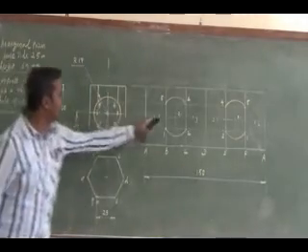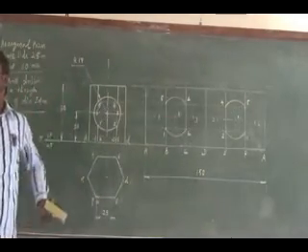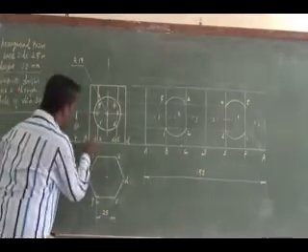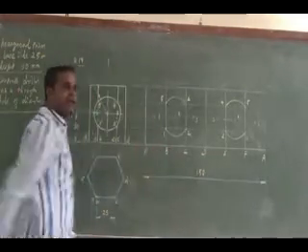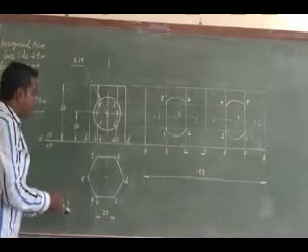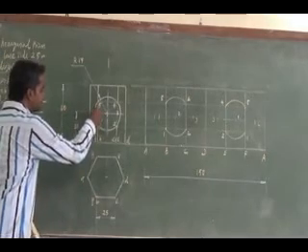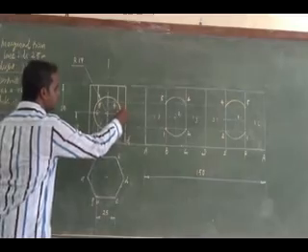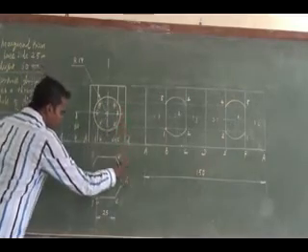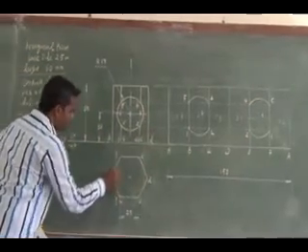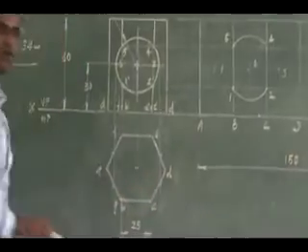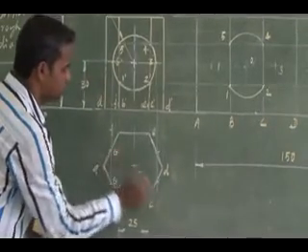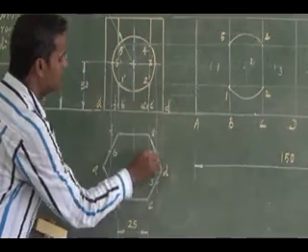So how do I have to mark that exact location? Anybody? What can I do? I can project it to the top view. I can mark that base location here. From there I can mark the 6 and 3. So what can I do? I can project this 6 to the top view, similarly 3 to the top view. So the base location, this is my 6, this is 3, 3.